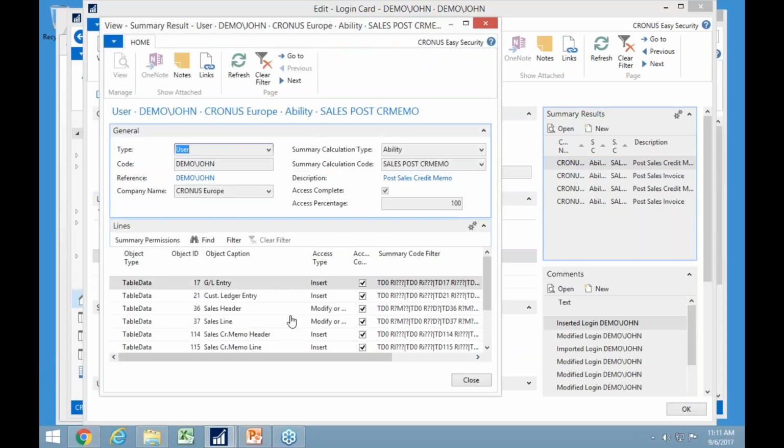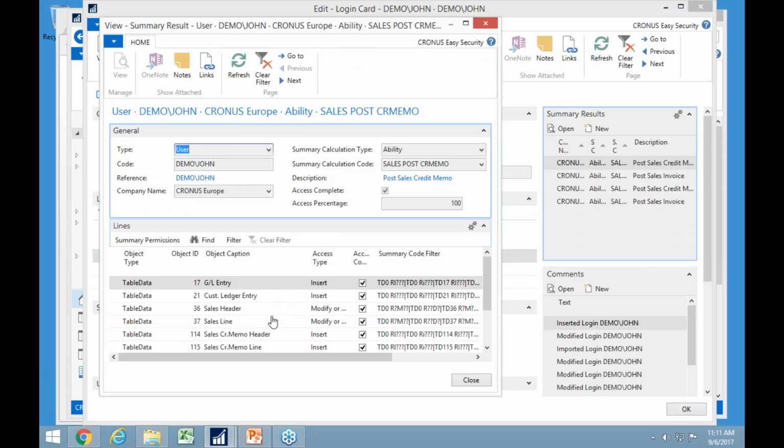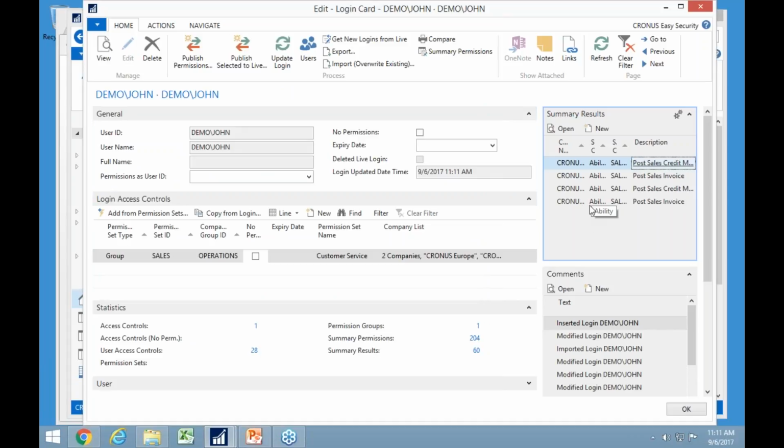All this is being calculated based on abilities of having access to multiple things at the same time. And that's basically every time you change something, you can set up anything that is interesting for your environment, and it will be shown right away as you update a user down here.